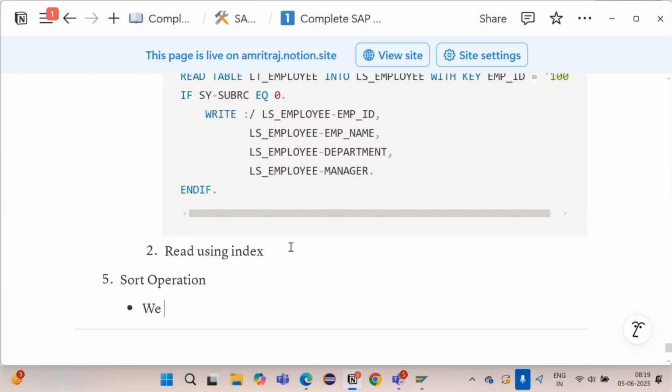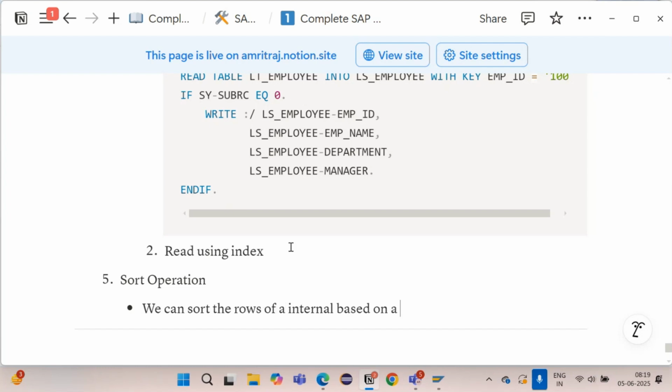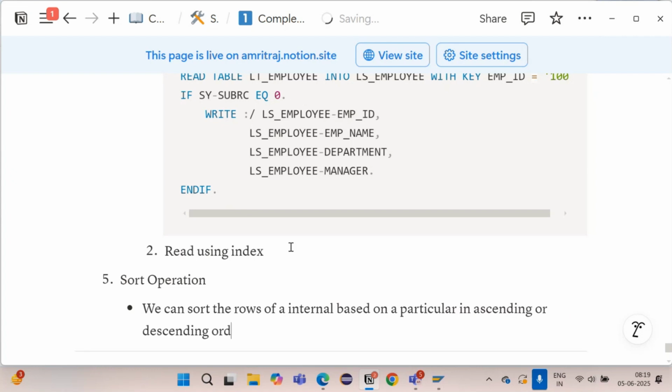We can sort the rows of an internal table based on a particular column in ascending or descending order. This is another property here which is possible.